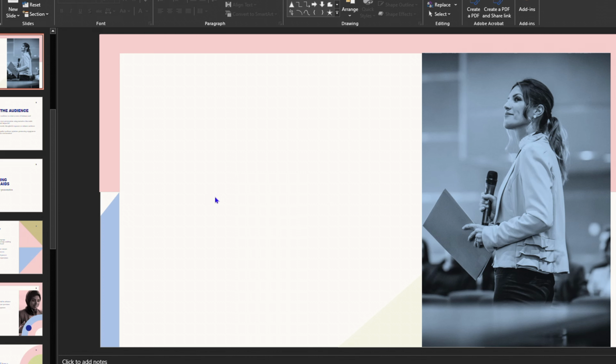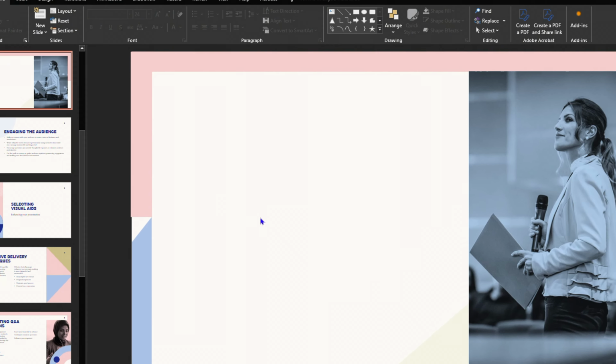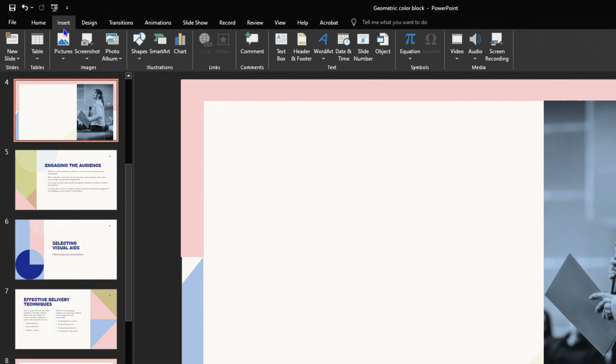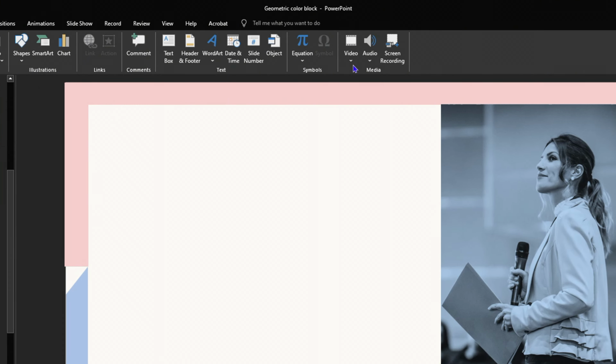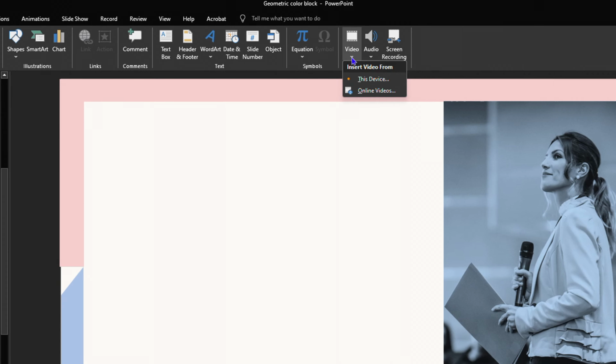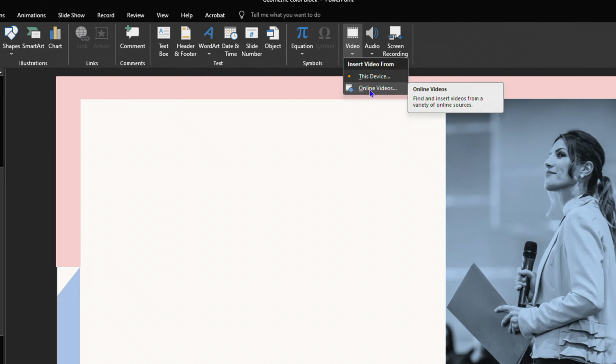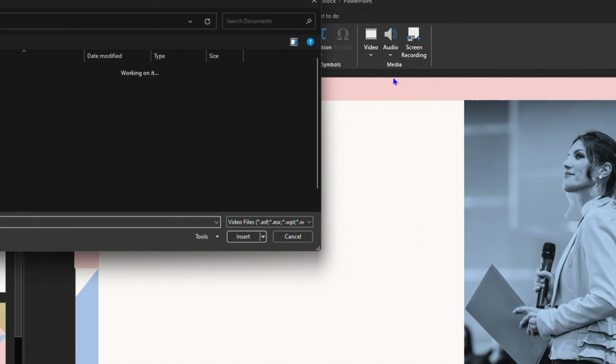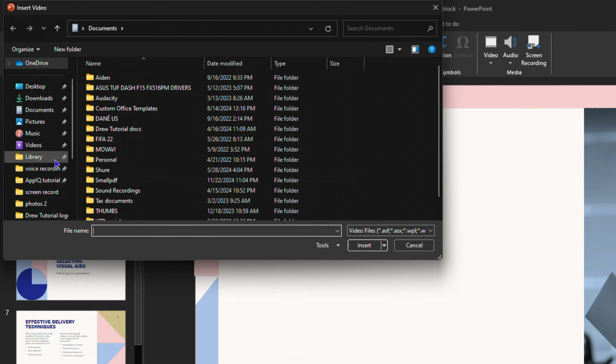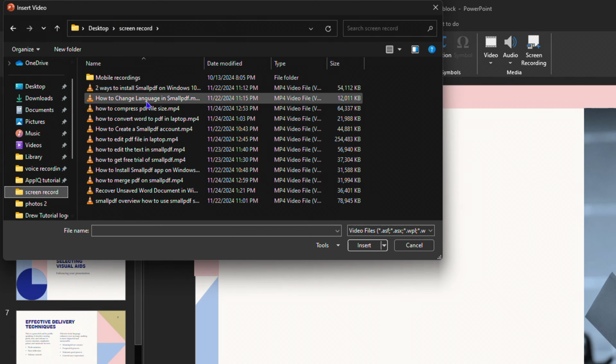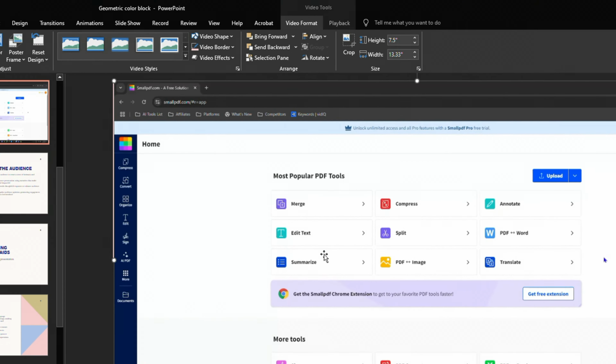So the first way I'm going to show you is how to add it if the video is locally on your computer. So all you have to do is simply click on insert, and then you want to click on the drop down here that says video towards the right hand side. So click on this drop down, and you have two options, from device and online video. So choose this device, and I'm going to choose something locally. So let me click something that I recently recorded, and let's choose, for example, this one here, as an example. You click on that.